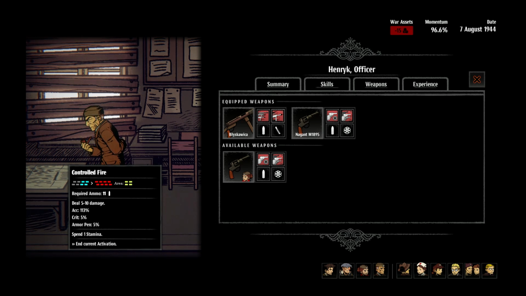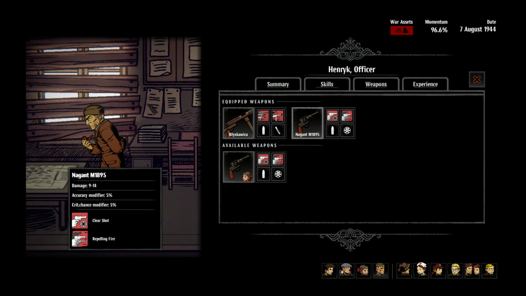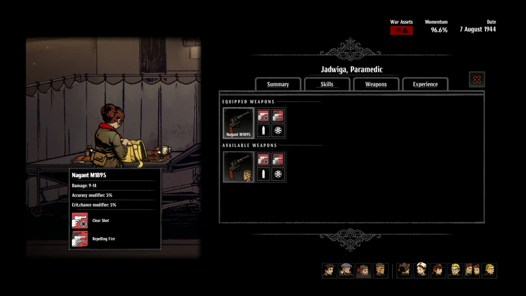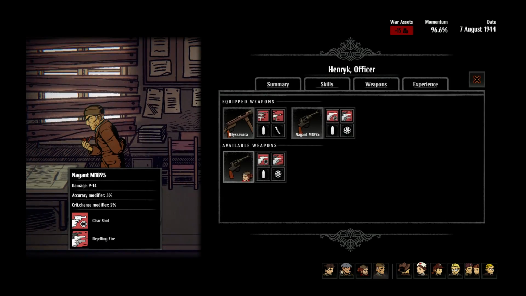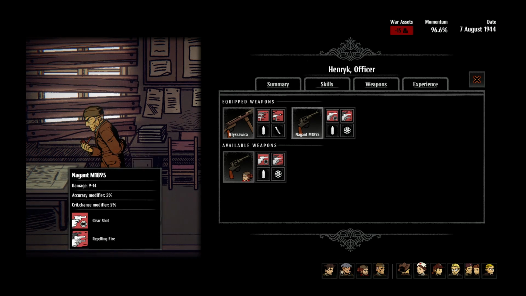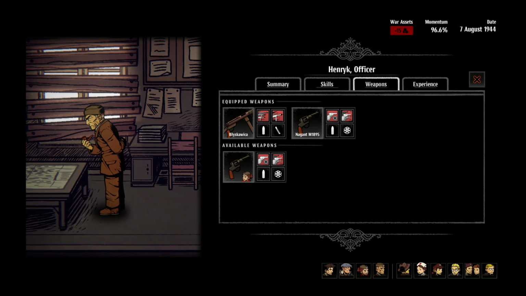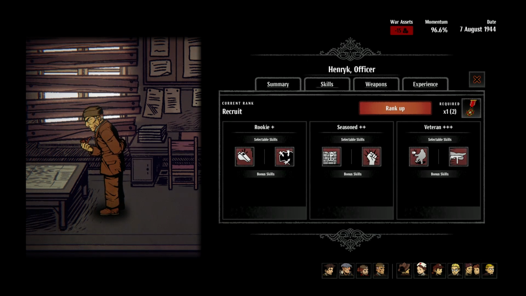So this guy's got clear shot and repelling fire. I think that might be the same gun, yep, that my medic has. It told me that here. So the skills again are based on the weapon you're using. The fact that this is the same pistol means it's the same skills. And experience, I'll look at those when I level people up.